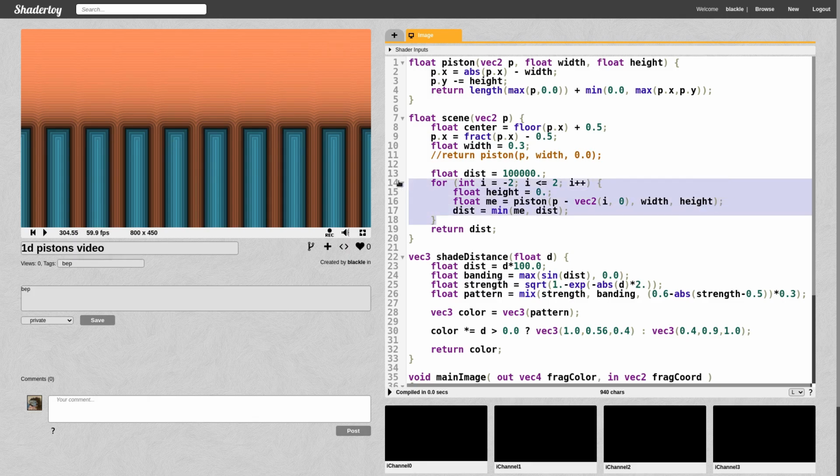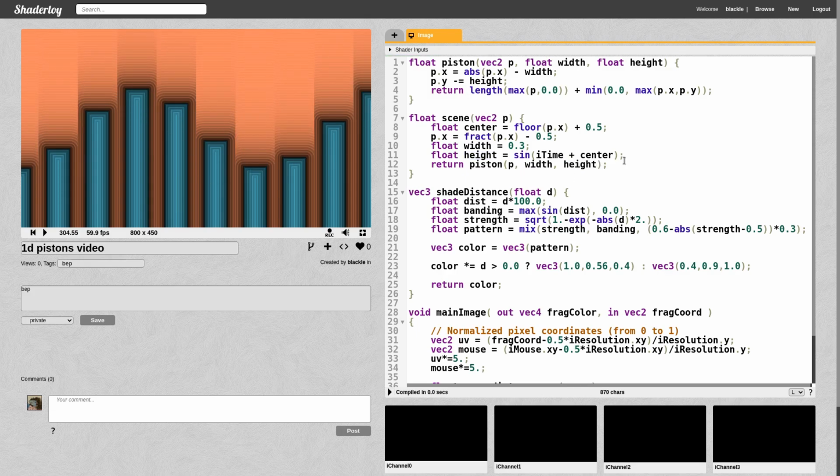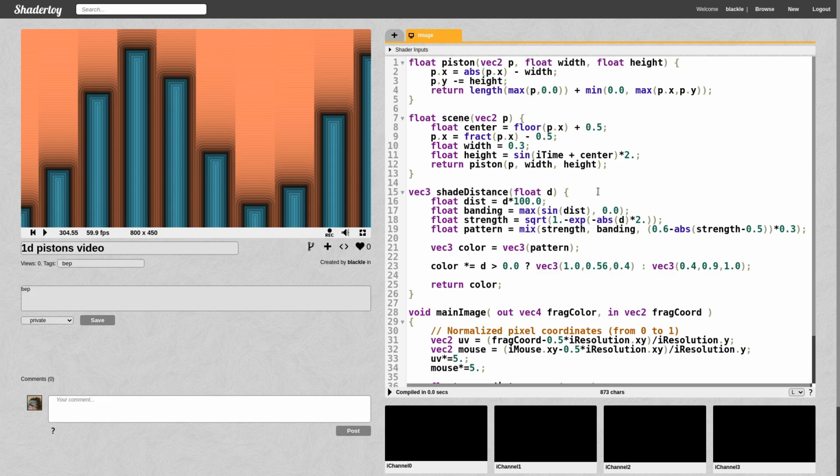In order to do this, I'm going to remove this looping code, and we're going to bring back this basic definition. And I'm going to take the width, or the height, to be equal to sine of I time again, plus center. If I put that in here, we get our original code where each object has its own height. Actually, I have to multiply this by 2, so we get more extreme variance. The way we can do this is by asking for, or explicitly getting, the closest neighbor. If my point is here, and I'm in this cell, the closest neighbor is in this direction. And if I'm on this side, the closest neighbor is in this direction.